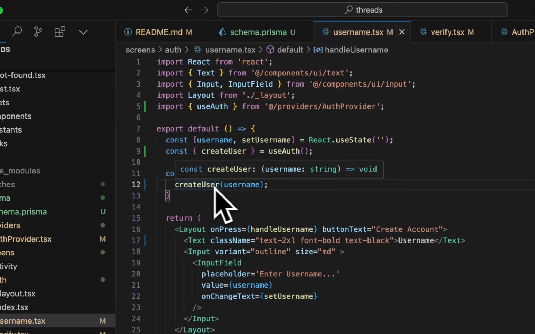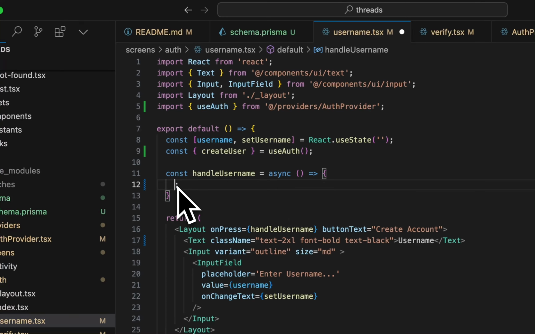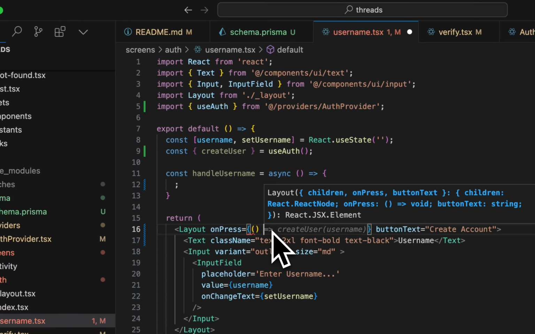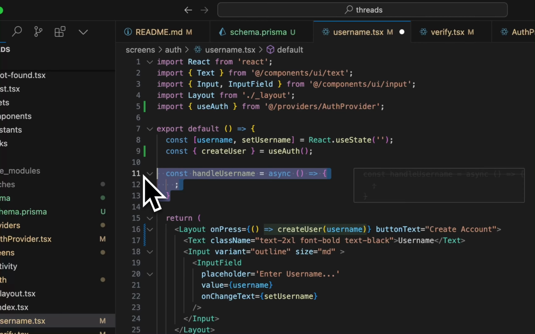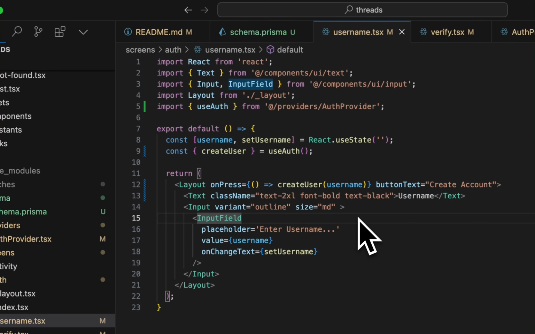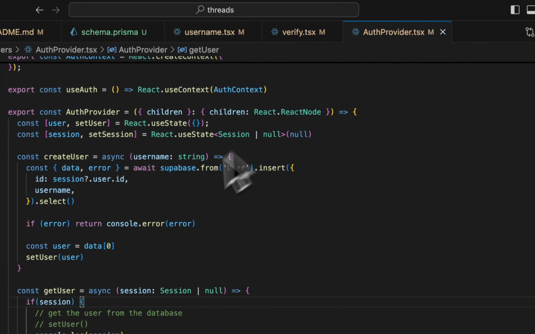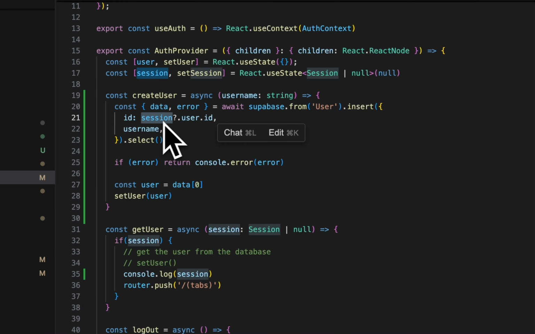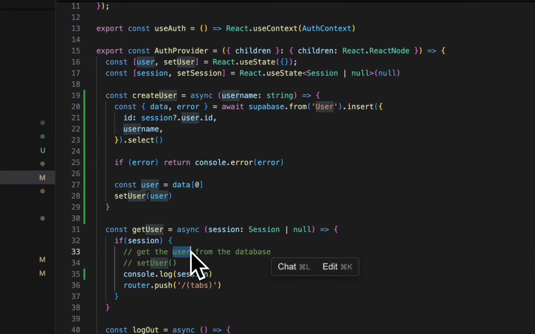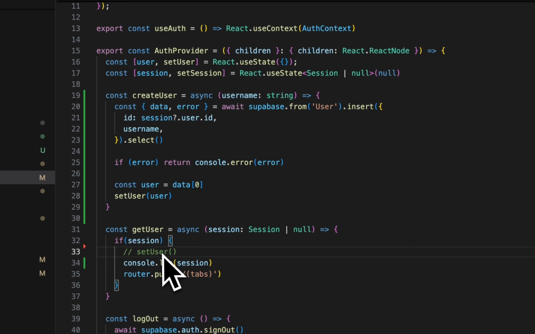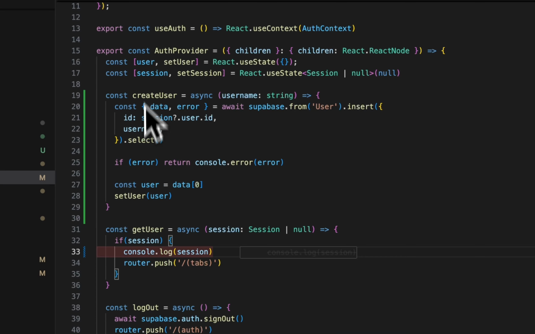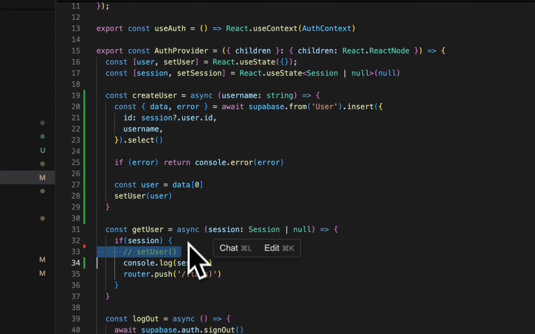Have handle username, create user. Honestly, we don't even need the function. Create user, and then an auth provider. We're creating the user with the session.user.id, and then we want to add another function to get user.